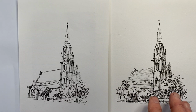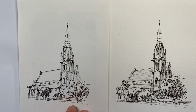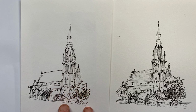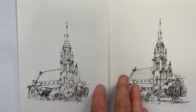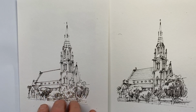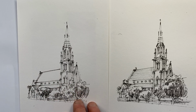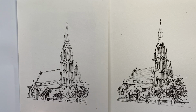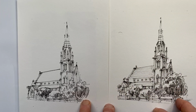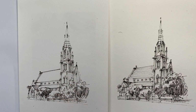So the difference between this one and this one is that this one, I took 10 minutes to draw before I drew this one. And when I drew this one, I was aware of certain issues that I potentially could have the second time I drew it. I was aware of the areas that I didn't think I'd successfully solved very well with my line work or with my placement of various elements of the drawing. And that all gave me a stronger, more confident sense of where I was going to place lines and how I was going to render various parts of the drawing.